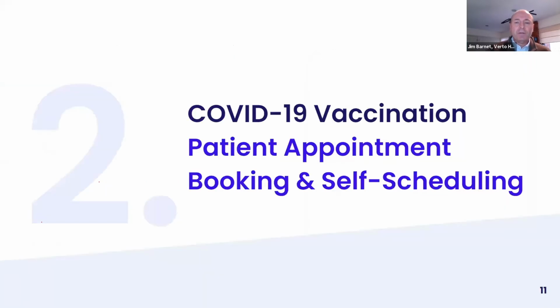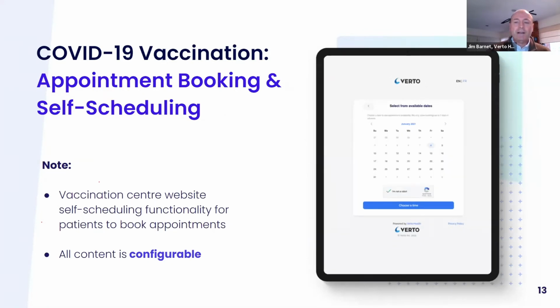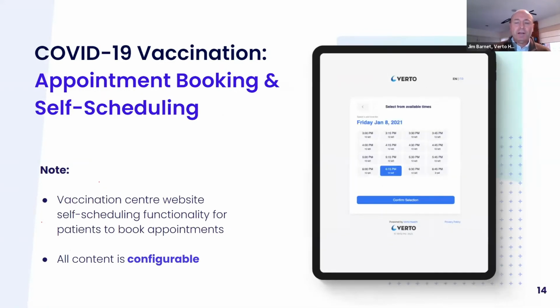Once they get to the booking widget, they give you their pre-registration information. That can be health card, personal information, whatever you want to collect, insurance if you're in the US. They'll get to the days that have slots available. Here are the booking slots, with the quantity available in each time slot. This example has a 15-minute increment. You could have some time blocks with 30-minute increments if it's 2 people coming or a family, and you can set that time increment to whatever you want.